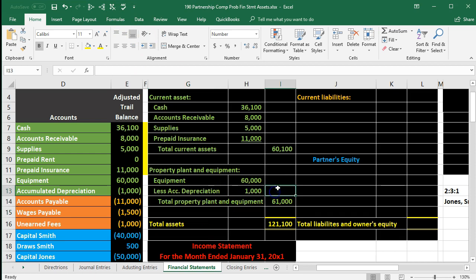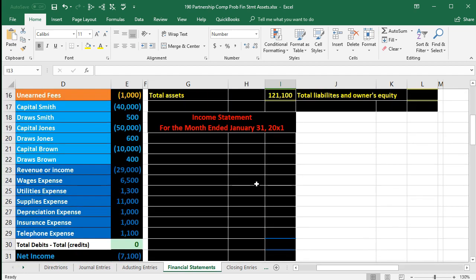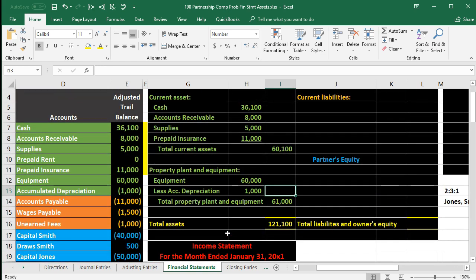Now again, you could see this in multiple different ways. They could not put anything and just put the difference over here and just subcategorize those, especially if there's multiple categories of property, plant, and equipment. Sometimes financial statements just expect you to know that. Just like down here on the income statement, we're going to have revenue minus expenses, and it's not like they say less expenses even, or put a subtraction sign for all the expenses. We're supposed to just know that. So financial statements are not always totally consistent with the reporting of a plus and minus. Some things they just assume. Different types of things will report a bit differently. We could put a negative or not, but here we're going to put the indication in the word less.